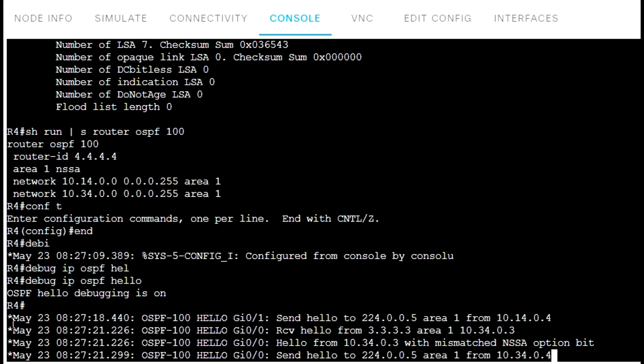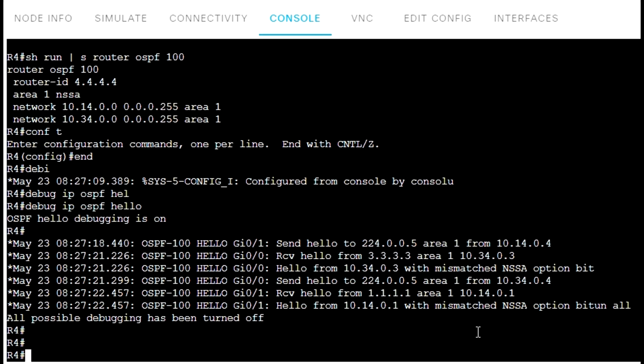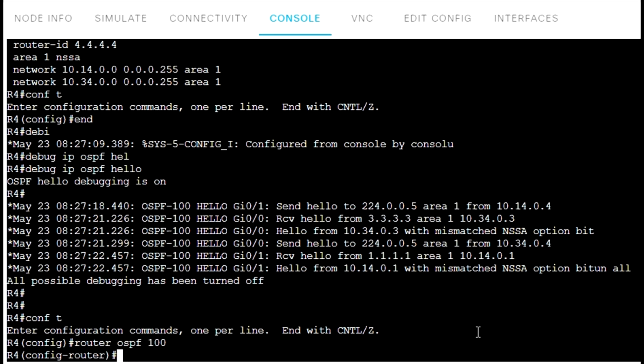Okay, as you can see, hello from router 3 with mismatched NSSA option bit, and hello from router R1 with mismatched NSSA option bit. Let's fix it. Conf t, router ospf 100, no area 1 nssa.